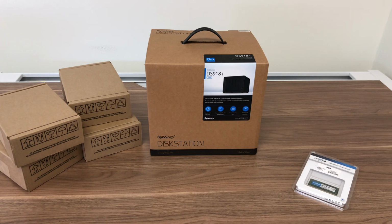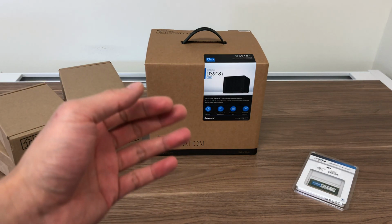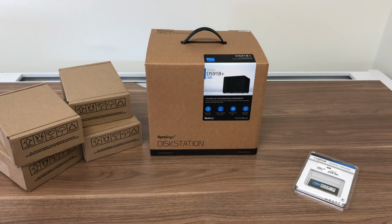Today I'm doing a quick unboxing overview of the Synology DS918 Plus NAS unit. Now, I got this because we wanted to actually do more file storage and syncing in the office for our Windows and Mac computers.